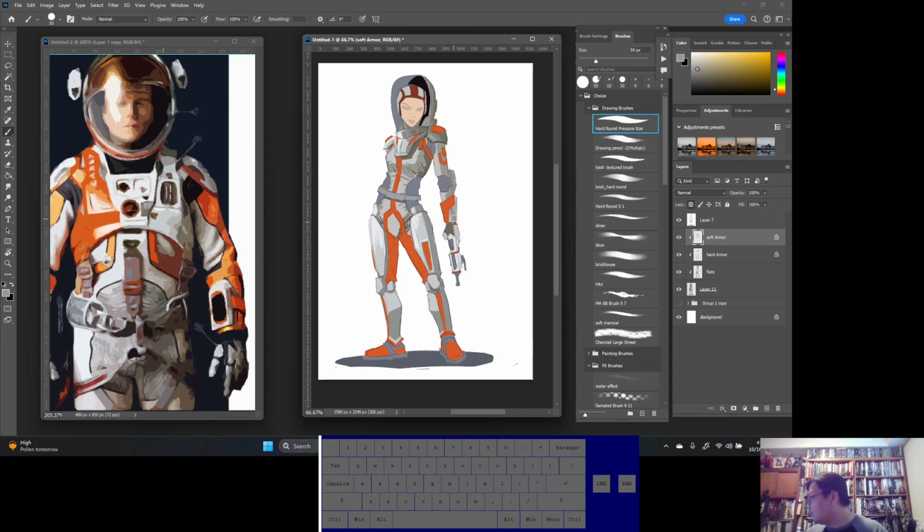What's gonna help on the arm, I think, is we need a brush that is a gradation. The reason why is because this is a transition, right? This is a cylinder.